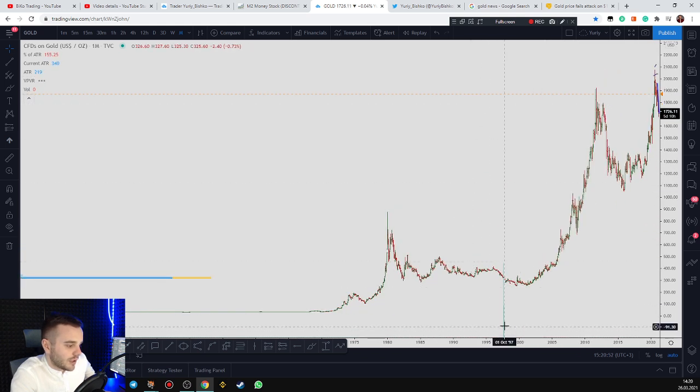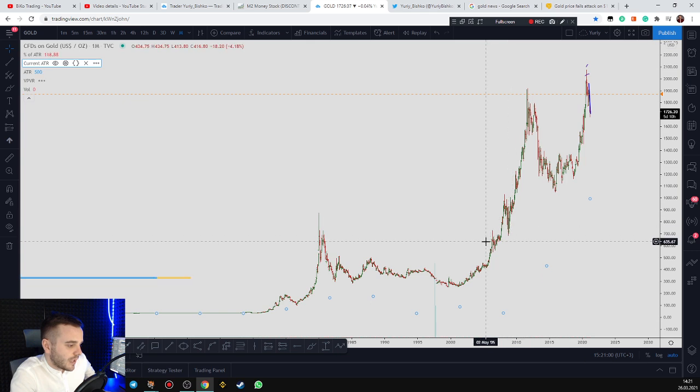After that, take a look at 2000, as you can see, the dot-com crisis, and take a look how after that gold rose up dramatically. As you can see, sometimes gold does not care about crisis, because even in 2018, when all of this started, gold rose up, crisis started.